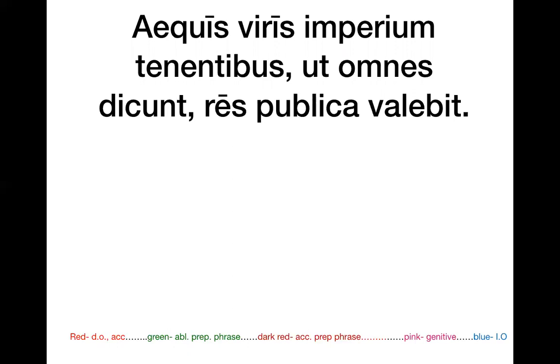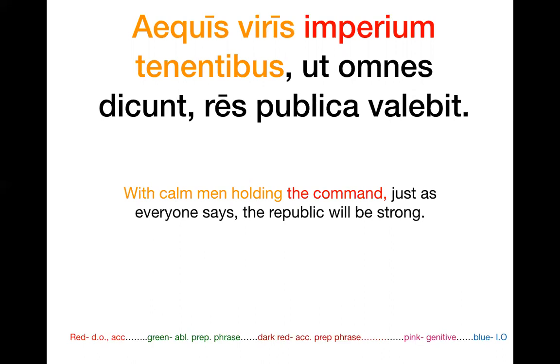Tenentibus. Present active. Yeah, holding Imperium. Holding the command. I just want to point out especially that the noun, you can almost think of this as the subject of the ablative. It's not actually, but it's like with the ablative, and when the ablative has a present active participle, it's with the ablative verbing, there could be a direct object. That's what I want to point out: usually you're just going to see a bunch of ablatives in your ablative absolute, but if the participle is present active, it could have an accusative direct object, which it does here. And then I guess I gave the rest away.